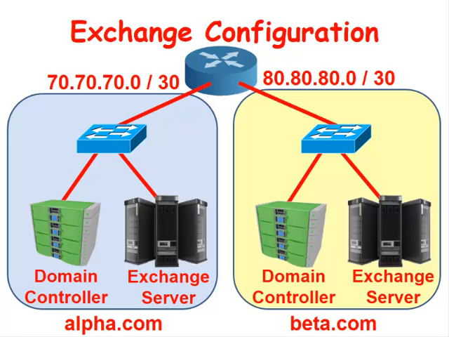The construction is basically creating Active Directories for both domains and Exchange servers for both domains, and setting it up so the Exchange servers can connect to one another. I have already set up the DNS server in the Active Directory. I've also set up the Exchange server for both domains. Let's take a look at the configuration.